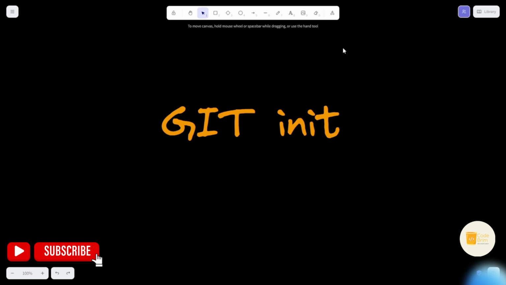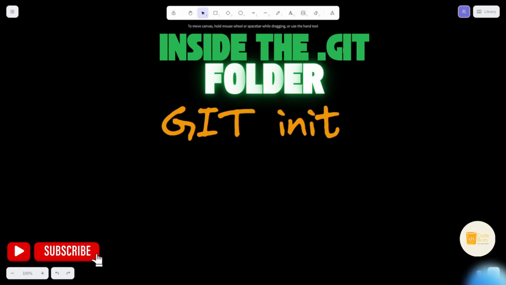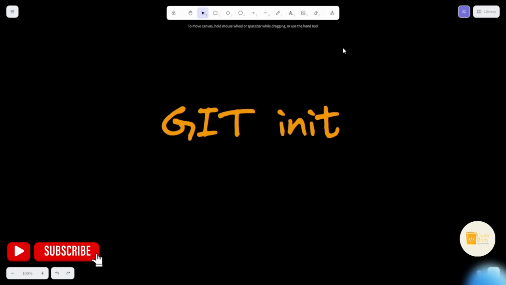which is actually a directory which contains all the information about your repository. All the versions and the commits, all the important things are actually inside the .git folder. The .git directory is where Git stores all the information and metadata about the repository, including version history, configuration settings, and references to commits, branches, and tags. You are going to learn about all these things later on, like what exactly a commit is, what version history is, and what branches and tags are.